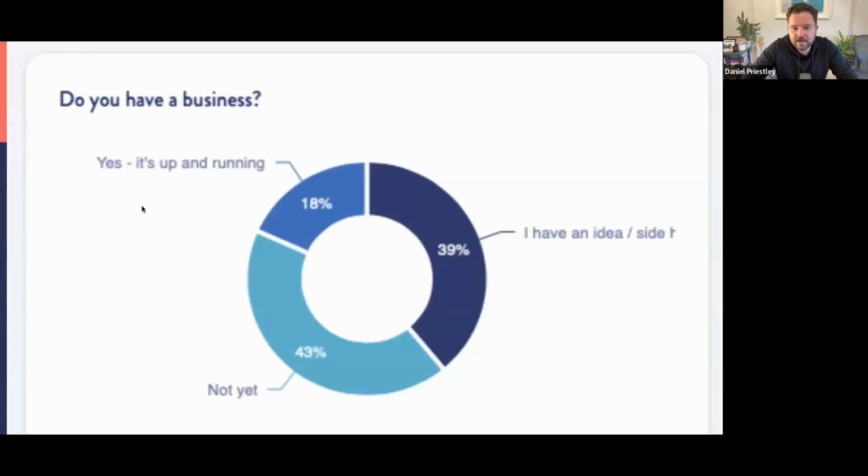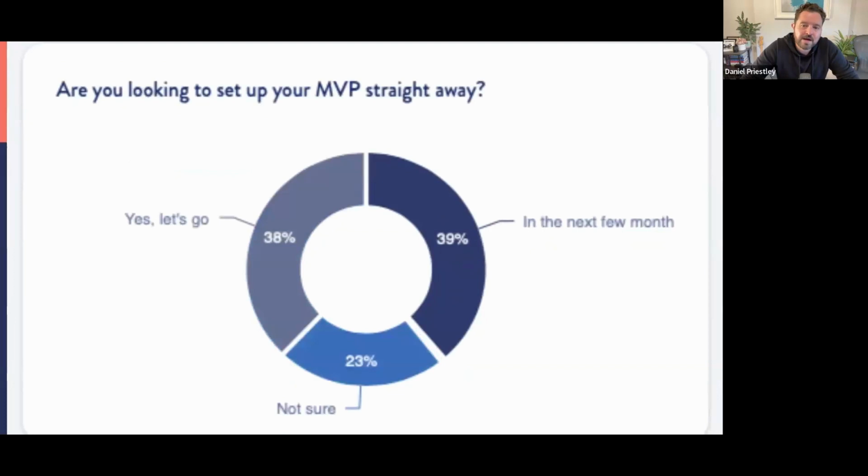Few things to keep in mind. Actually, only about 18% of people on this call already have a business. So if I keep it simple tonight, that's why. Most of the people here are actually in the process of coming up with their first business or idea. And we also found that 38% of people are ready to go, but a lot of people are also just a little bit hesitant, which is fine. I really hope that we can take it at the speed that you're happy with, that we can show you some ways that you can do this in a more comfortable, safe way, that you're not wasting too much time or any money on developing a business idea, right? So I think you're going to get a lot out of that.